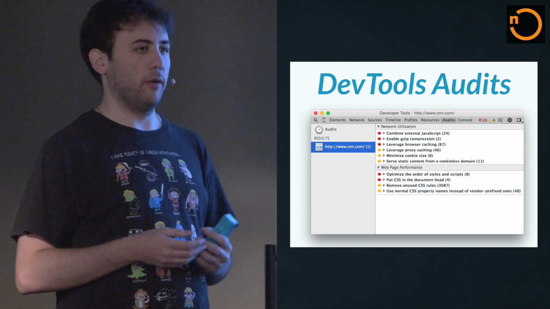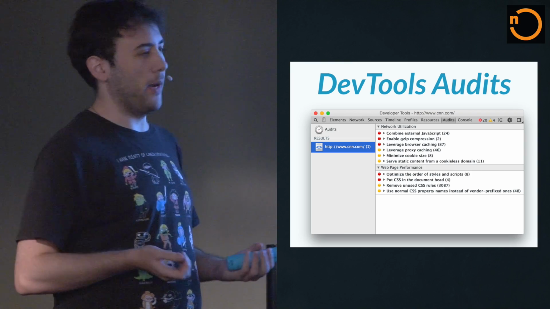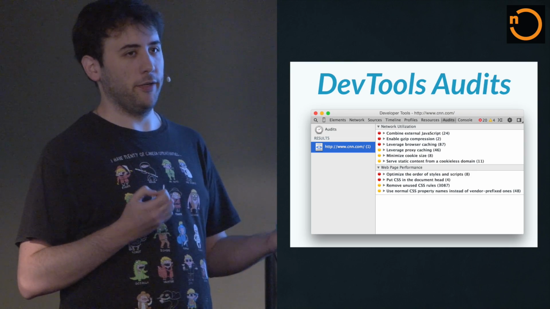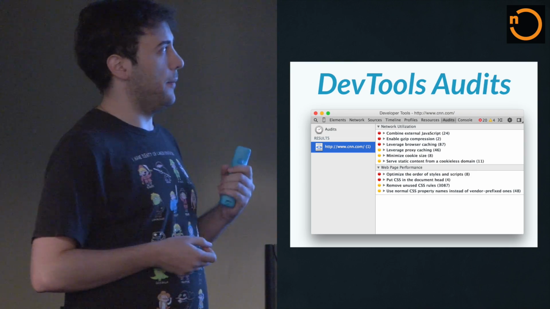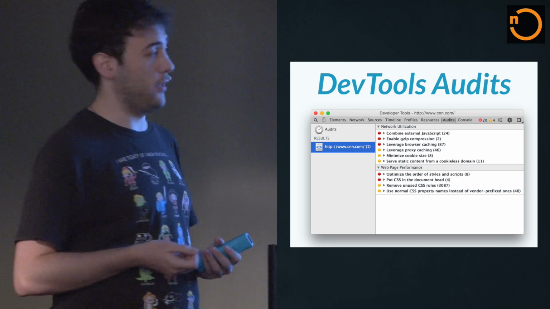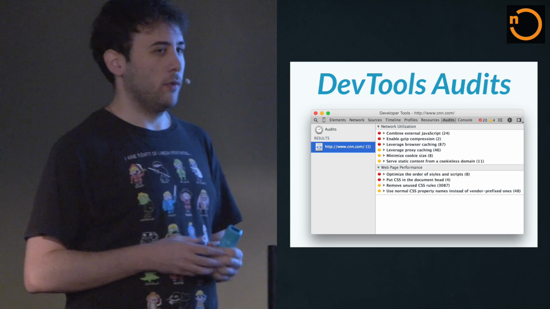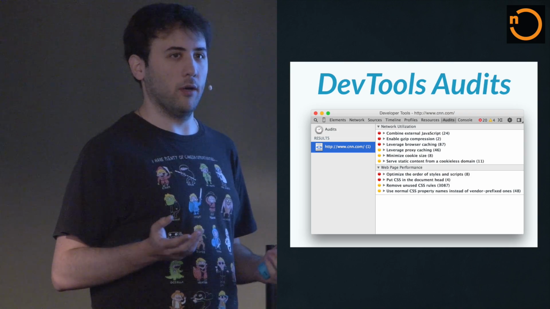different rules and whether you're passing them or not, like are you combining all external JavaScript, are you caching stuff, have you enabled keep alive, is gzip enabled for all text content and whatnot. So this is a very fast way to get started into what's going on with my site, right?